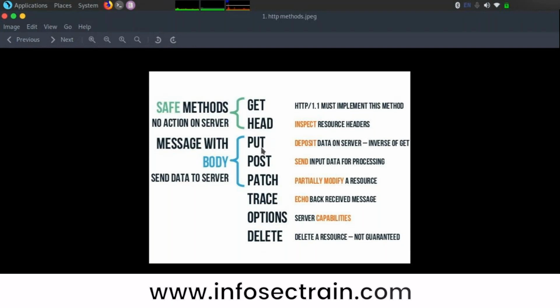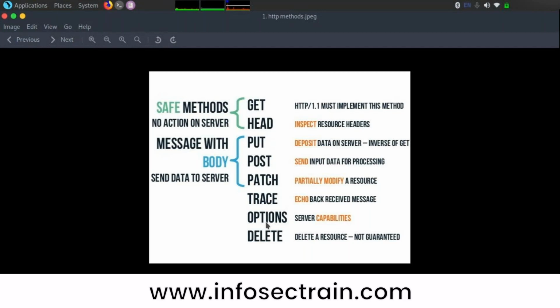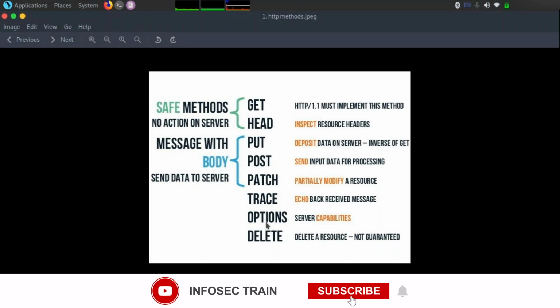Using DELETE, attackers can delete the internal resources and files of the application. That is why it is not recommended to enable the PUT and DELETE methods.